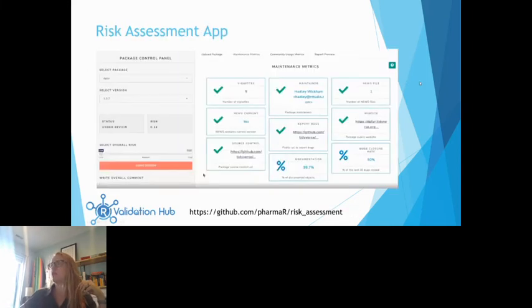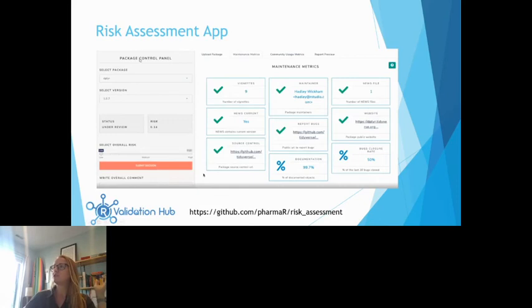In addition, under the umbrella of the R Validation Hub, there's also a risk assessment app, which is an extension of the riskmetric package. And that provides a graphical interface to the riskmetric functionality, but also improves the ease of use for non-technical users. So inheriting the advantage from Shiny, the user does not need any prior R programming knowledge to use this application, but at the same time, they can provide feedback on the risk calculated in the package.